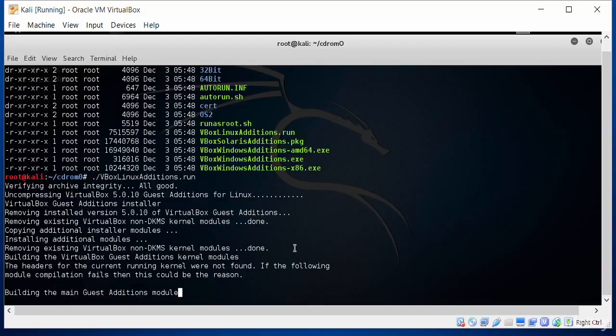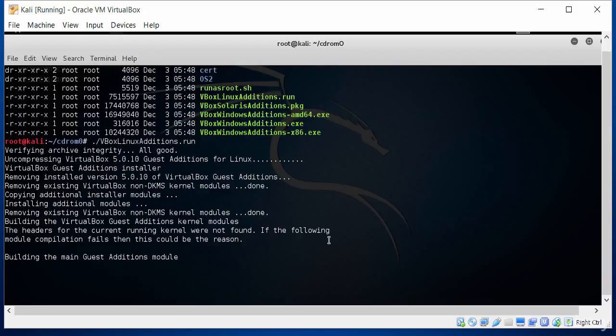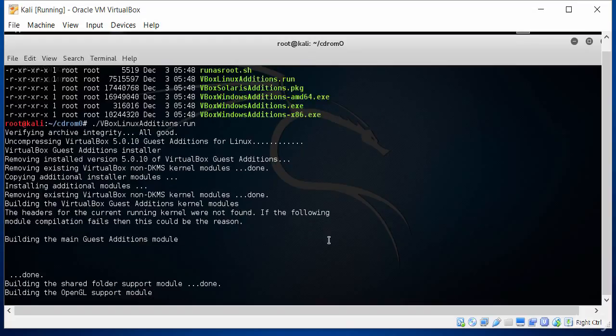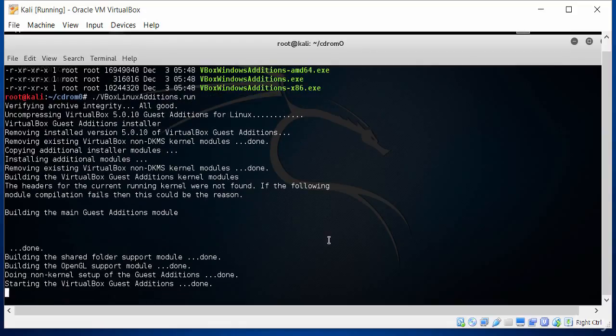I'm just walking you through this again so you'll see exactly how you will experience the same type of functionality when you're installing the guest module. While that's working, that's done. Now it's just building a little bit of additional share folder support. And once that's complete, we'll reboot the virtual machine and hopefully all the functionality is working fine.